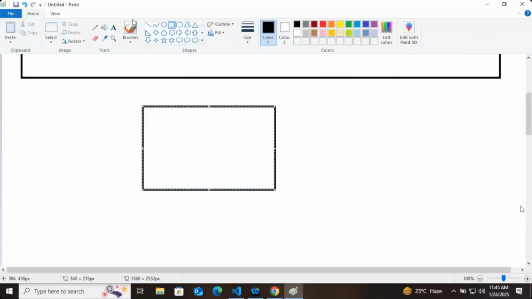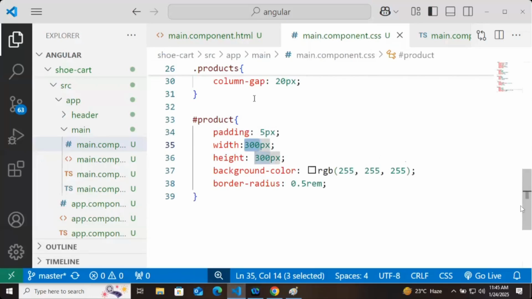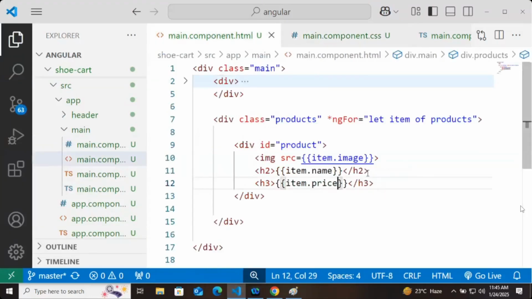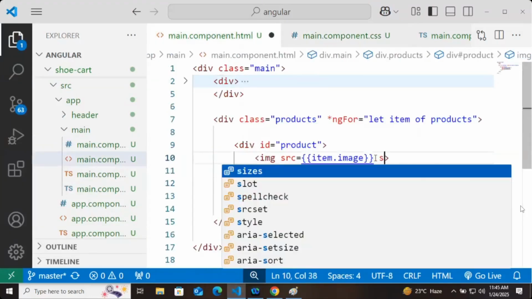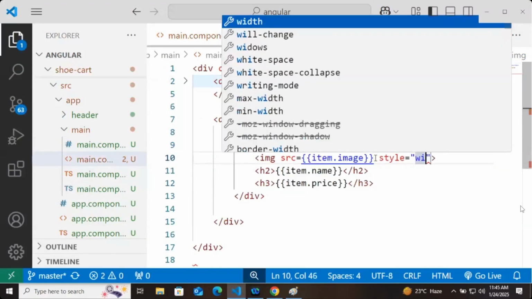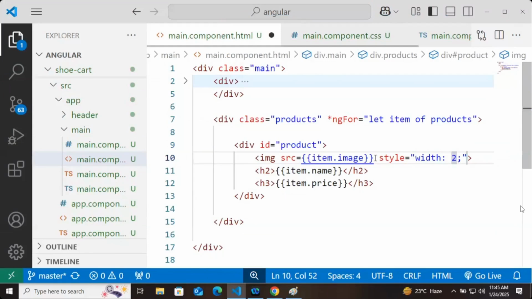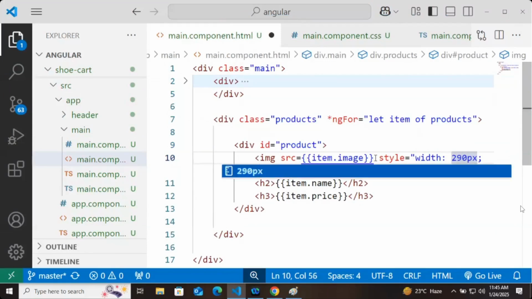In that 300, you are leaving a padding of 5 pixel from here and 5 pixel from here, means 10 pixel size you are leaving. So picture size you can keep at 290 pixel. So for the image, I will write style width 290 pixel.